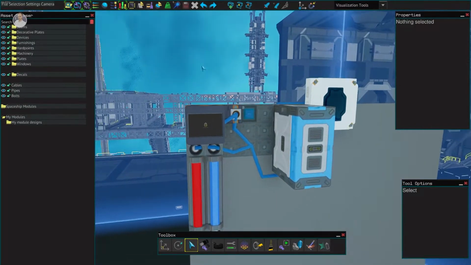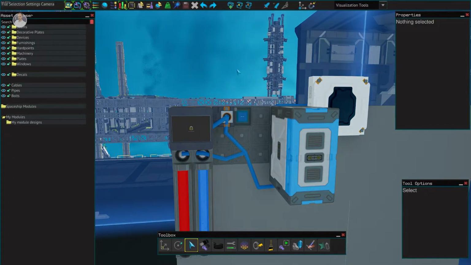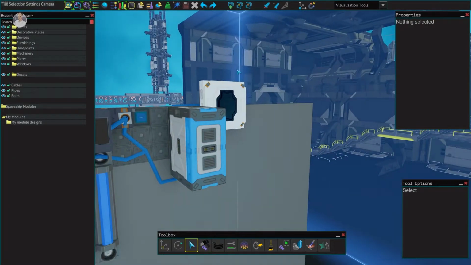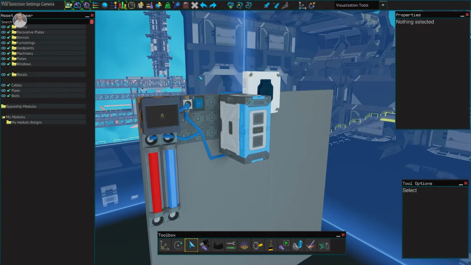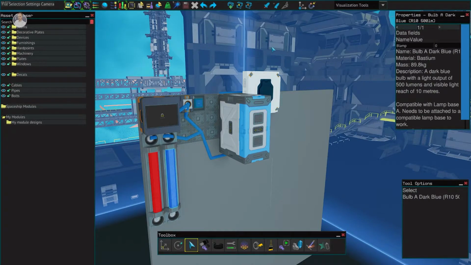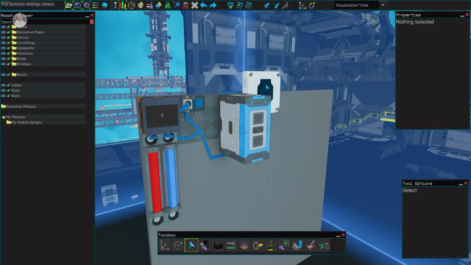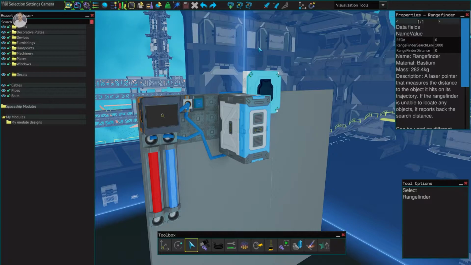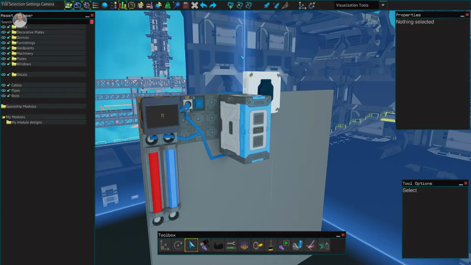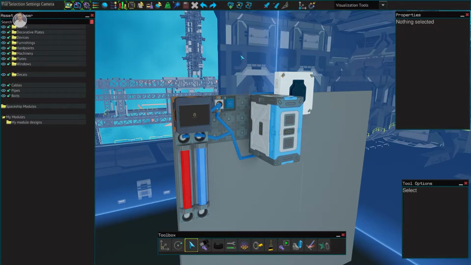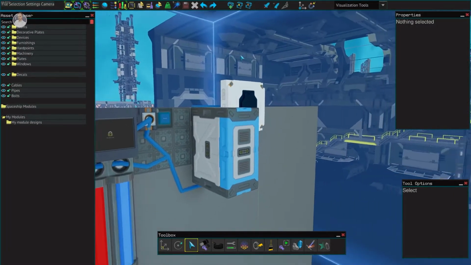So we use an if statement: if something is detected on the rangefinder, switch on the blue light. Otherwise, if the object is too close, switch on the red light. That's in layman's terms.